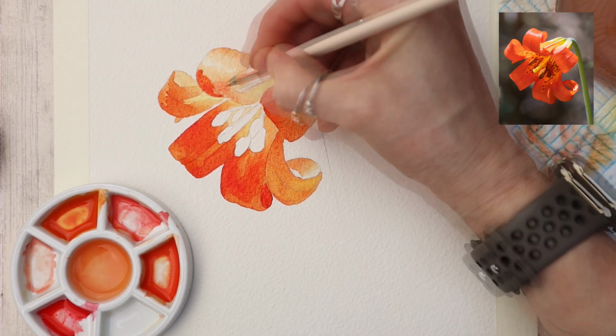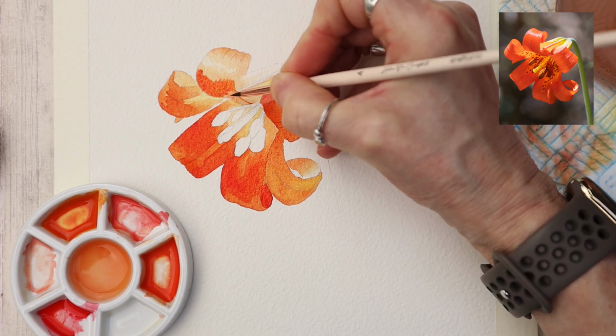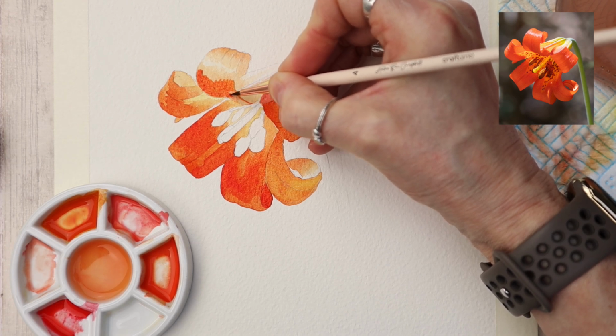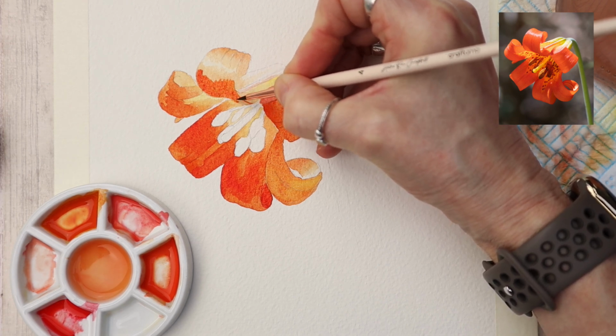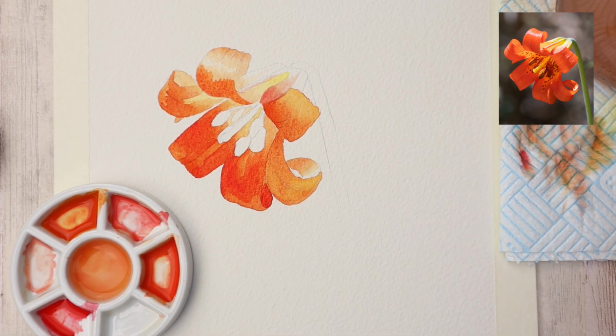Once again, the paint is dry, so I'm going over with the second layer now, going over the initial wash that I put in place. So all the guesswork is out, and I'm just working around that highlight. It's really important that you retain that central highlight to make it look as though the light is reflecting from that petal.